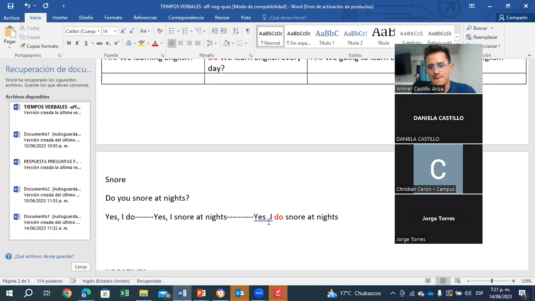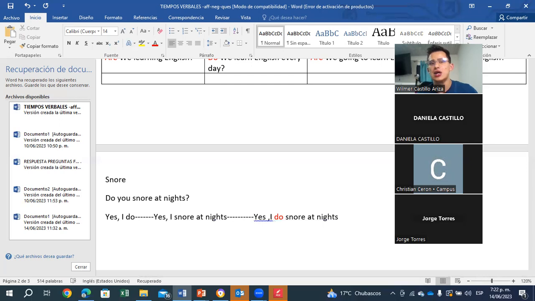Teacher, grammatically, I think it's not correct, but I have heard orally in many conversations, it's like a confirmation about what people are asking you. Do you snore at night? Yes, I do. It's like a confirmation about the question, but grammatically, according to me, it's not correct, teacher. Okay, yeah, exactly. That's correct, what Jorge just said. We should say, yes, I do. Or when we talk about the long answer, we don't have to use "do".